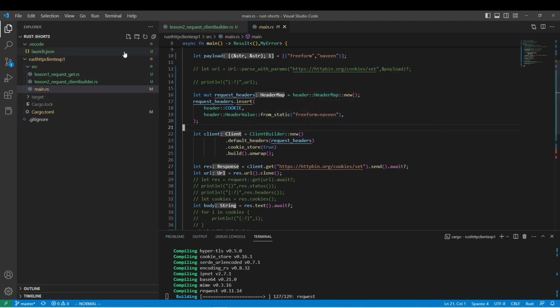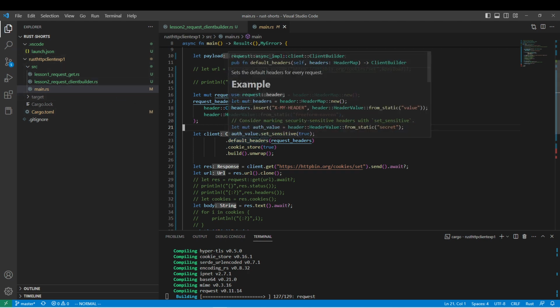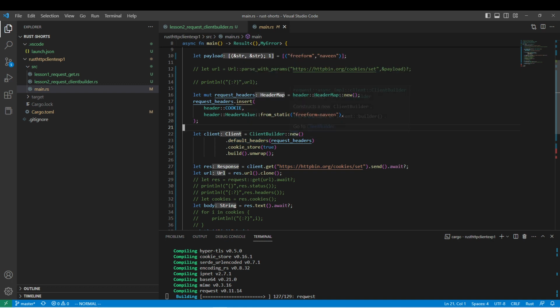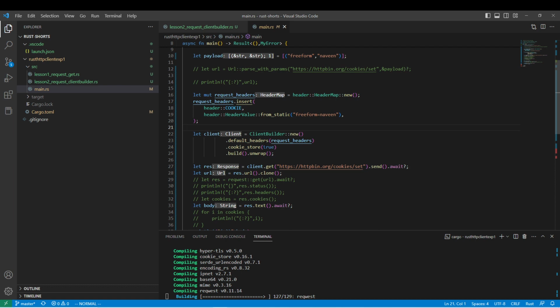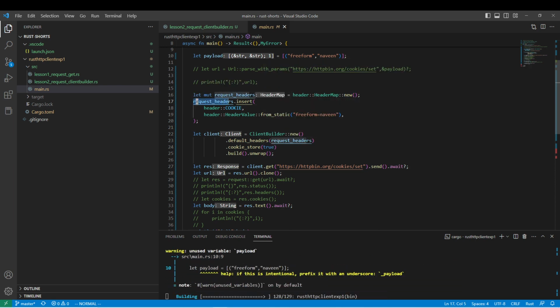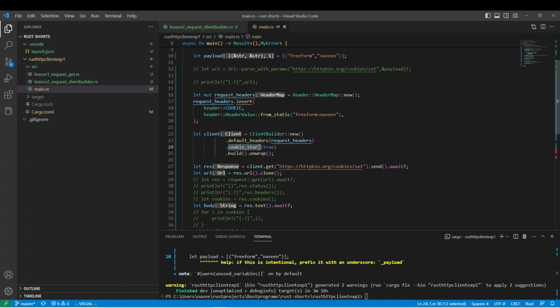In the last example we created a client builder new. We didn't add anything, but in this case we will set up the default headers with this header and cookie store equal to true, and we will build a client from this.